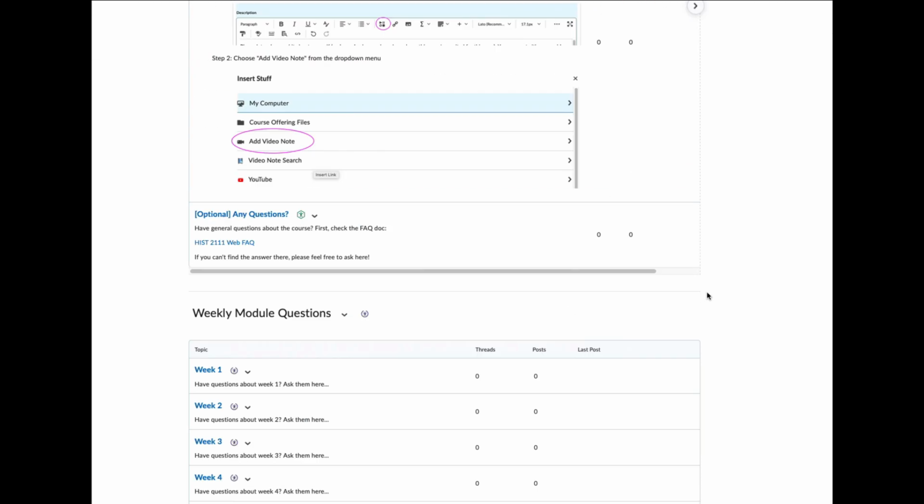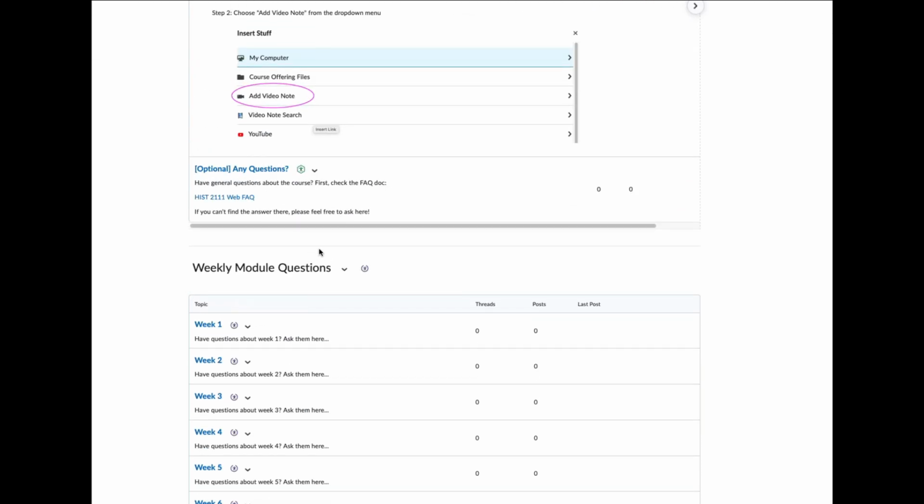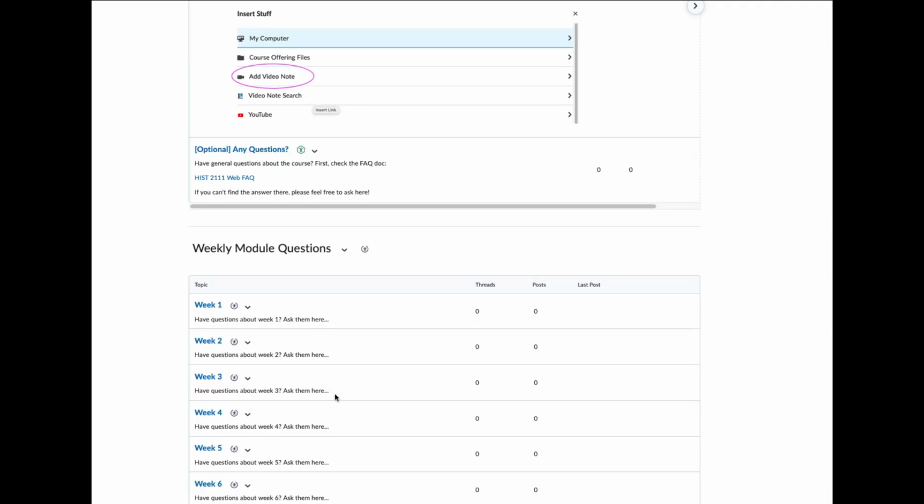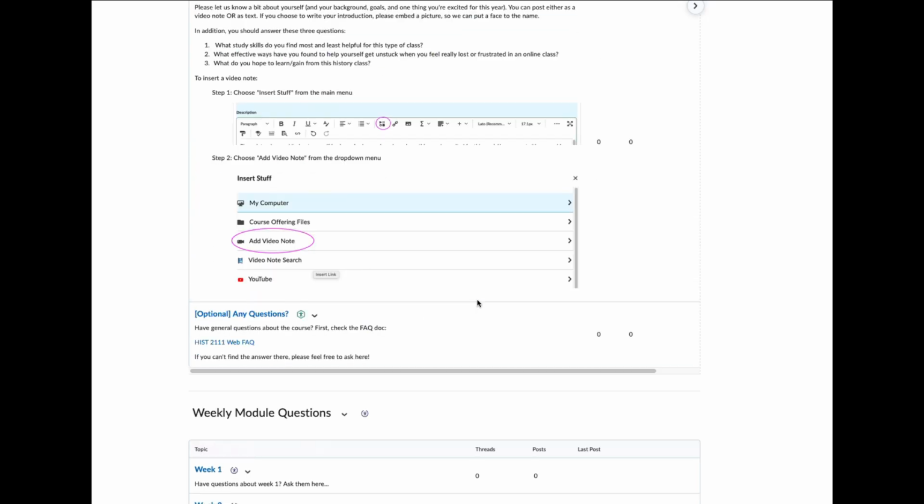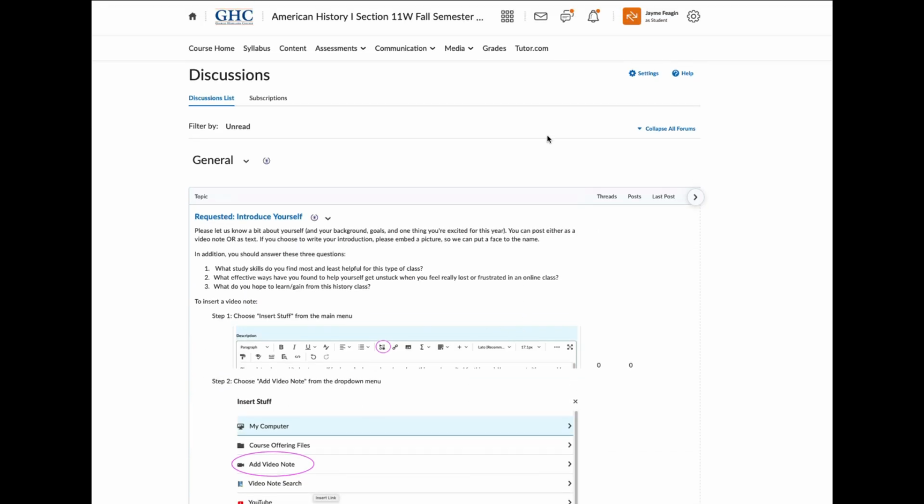If you have questions, please feel free to ask them. I have a couple of places you can do that. If you have questions at this point, you can come to the discussion board, and there's a forum for any questions you can ask there. And then if you have questions for each individual week, you can put those here. So that just alerts me that you have a question.